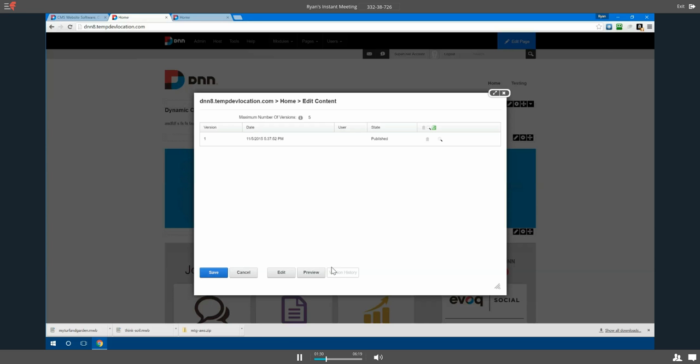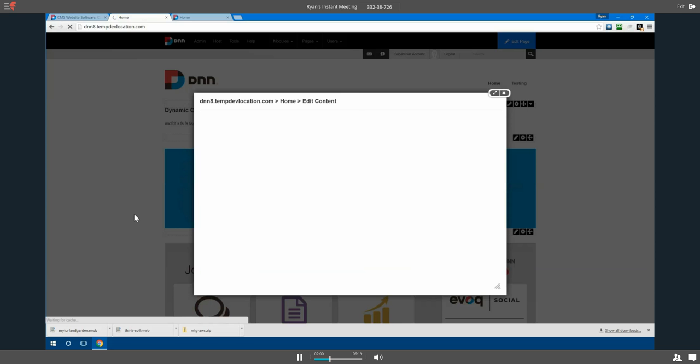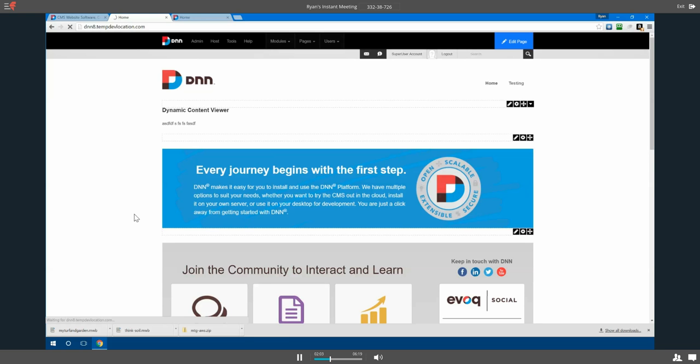So when I click on the version history button at the bottom of the screen, some other versions have it as a link at the bottom, it shows me here that we have a record of the last 5 saved versions of this document, or I'm sorry, this block of content. In this particular example, there's only one version of this block of content that has been saved. But if we go through and make edits and changes in this version, and perhaps we press save and we realize that we've messed up the content and we don't want to have that content in place any longer. Let's wait for this to save so it'll show us the screen.